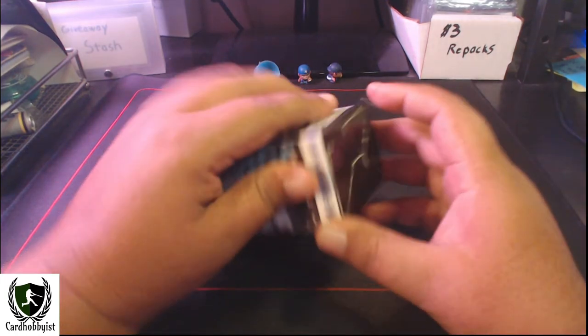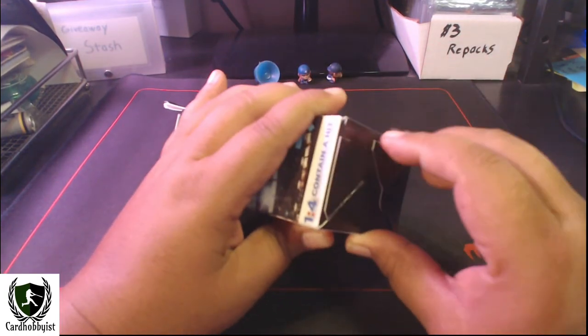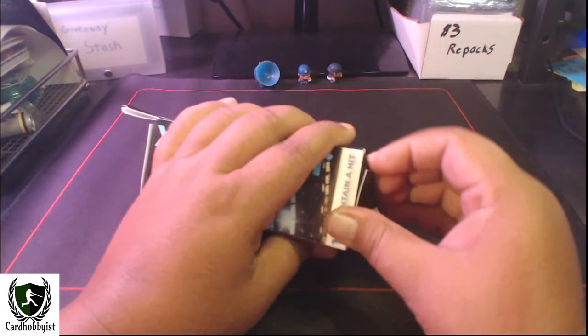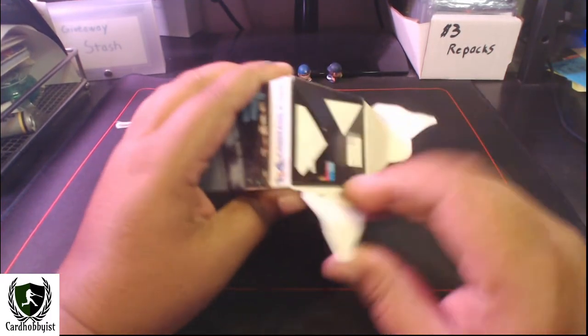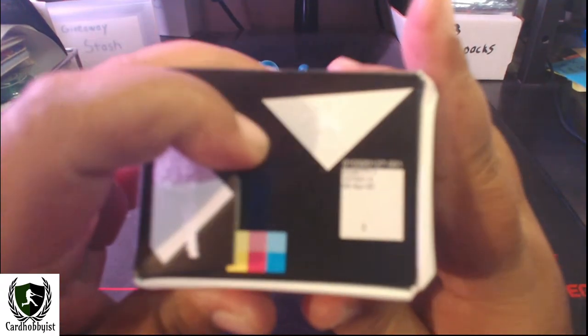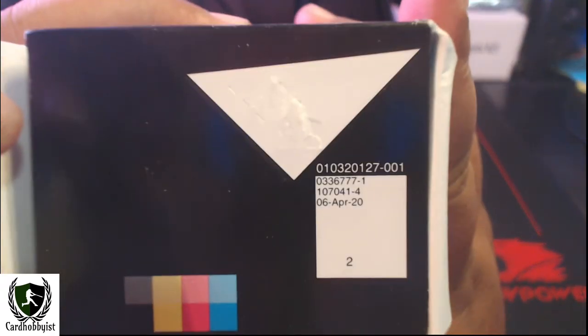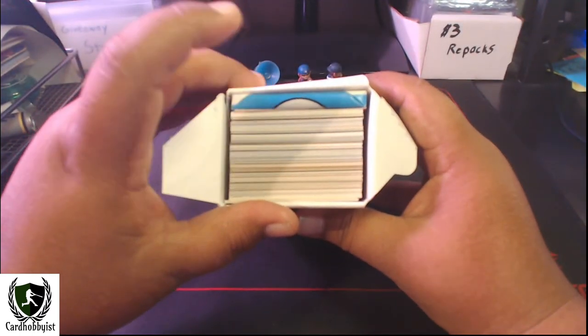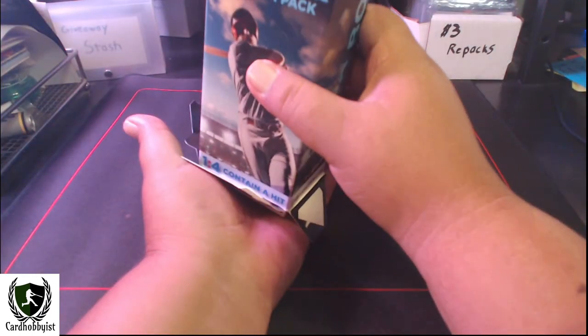This is the No Window box from this year. We'll look at the date on the bottom of this one, as we always do, to see what date this package was printed. And the box was printed on April 6, 2020. That is the mark for when the box is printed. What pack is that? Is that Topps? We shall see.